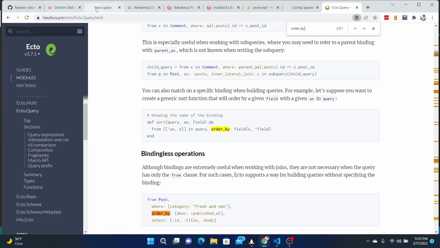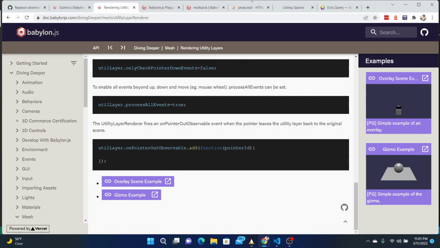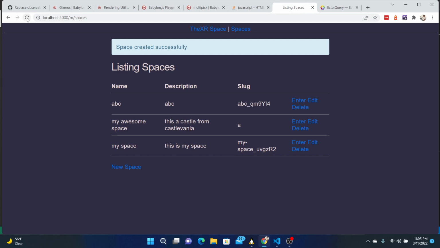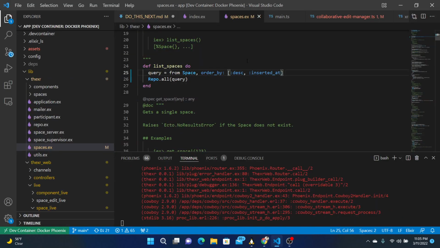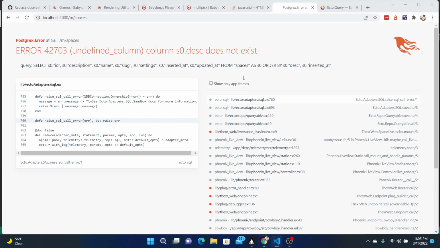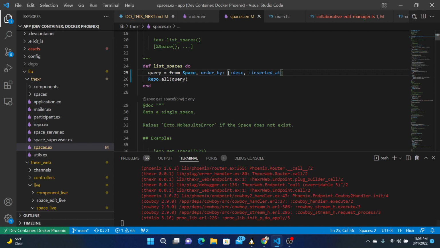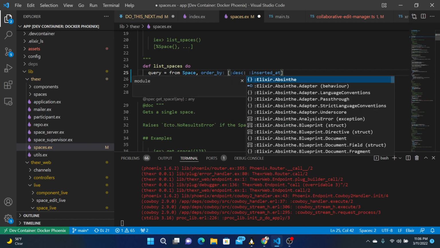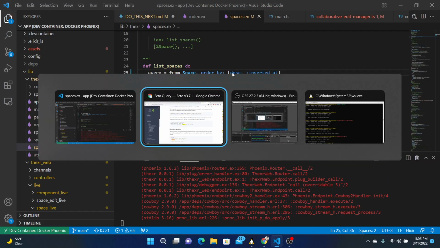And then so we do, let's close this one. Refresh this, my space. Huh? What happened here? Okay, no comma. Descending inserted at.